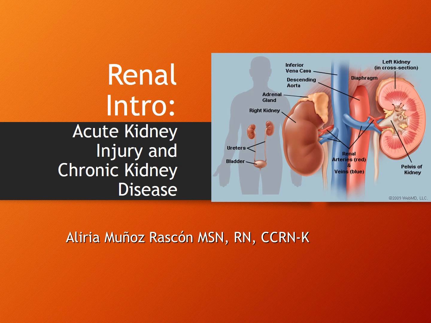This way, when we begin to explore these two major kidney problems, acute kidney injury and chronic kidney disease, you can almost anticipate what might happen to these patients if something goes wrong. So considering all of the things that the kidneys were responsible for, what's going to happen when those things aren't happening or aren't happening efficiently? This should be a review from your anatomy and physiology and pathophysiology classes, but a nice reminder of what you're going to need to know in order to really understand AKI and CKD.